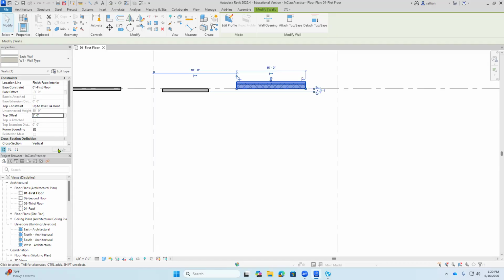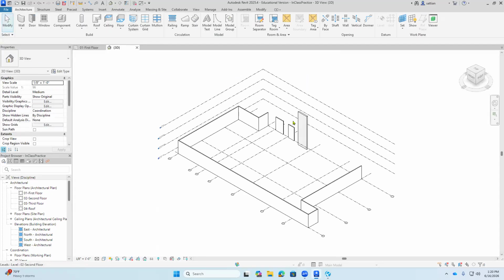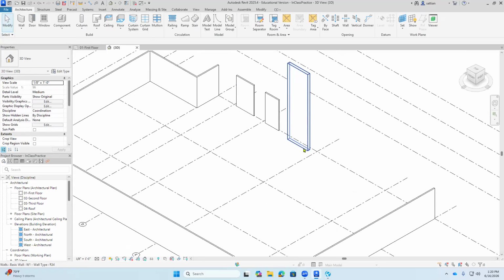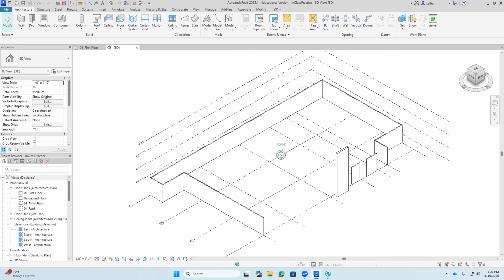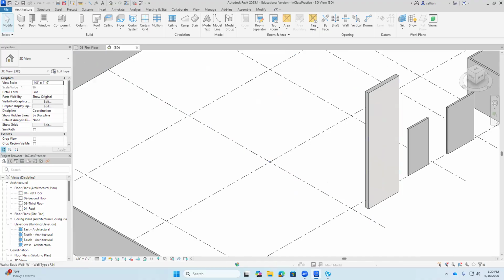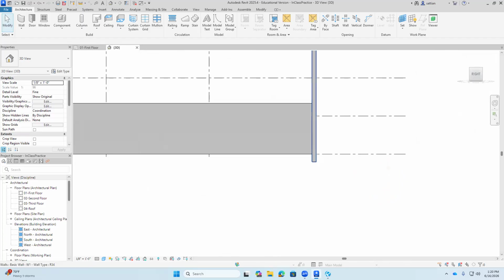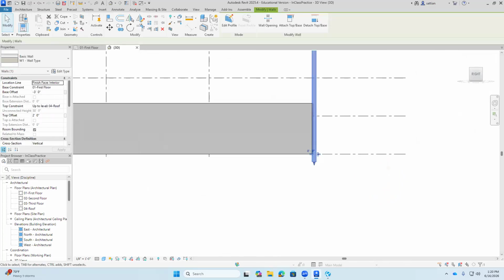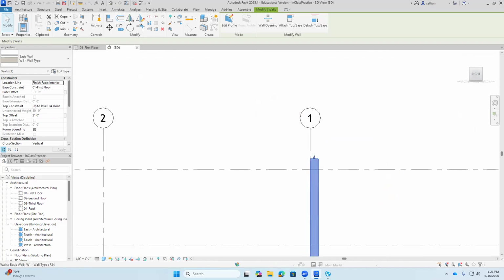And then hit apply. So what did that do? Well, let's look at the 3D view, and you'll notice that particular wall is starting 3 feet below. Let's go ahead and change this to consistent colors and fine. So this wall, if I look at it from the right side, you will notice that wall is starting 3 feet below grade because I said the offset is 3 feet. And then at the top, it is 2 feet above grade.